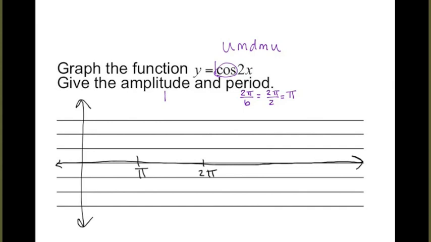So then we're going to start plotting some points for cosine, and I plot them in the same order from kind of that outside in manner. So I'm going to start with my up point. My amplitude is 1, so I'm going to start up at a height of 1. Then I plot out the very last point, which is another up, and it's going to be pi away in this problem because that's the length of the period. So over at pi, I'm going to have another up.